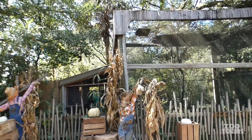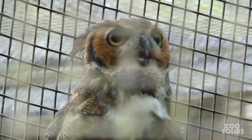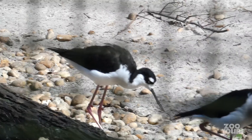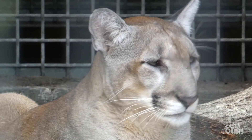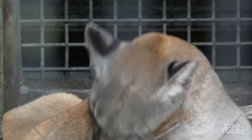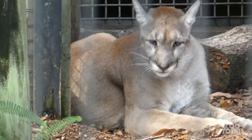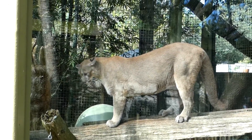Nearby are a few small aviaries — first for a snowy egret, the second one across from them has great horned owls, and connected to that is Florida's larger main aviary for black-bellied whistling ducks, black-necked stilts, roseate spoonbills, and more. They all have the pleasure of watching a rare gem that lives across from them: the Florida panther. Looks like your usual mountain lion, but to some, they're one of America's rarest animals. For over a century they were thought to be their own cougar subspecies, but after a genetic analysis, they were reclassified as the North American cougar we're all familiar with. But many zoos and even several wildlife agencies still refer to them as a separate subspecies.